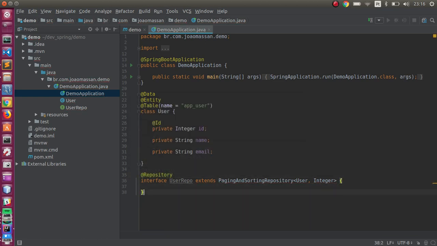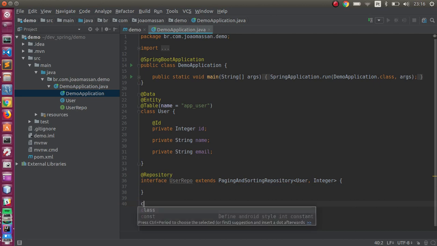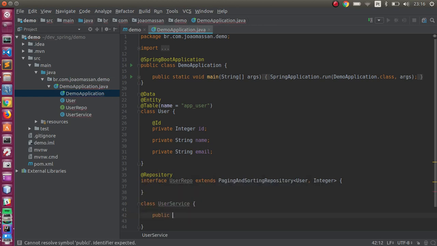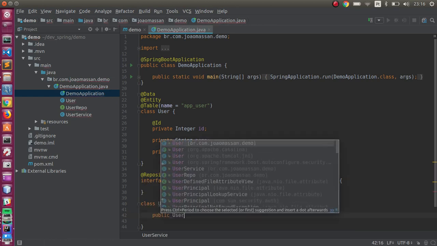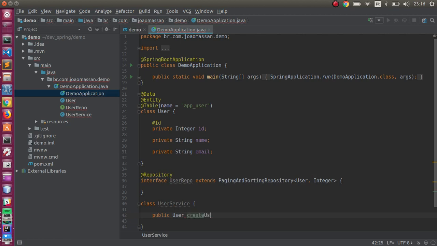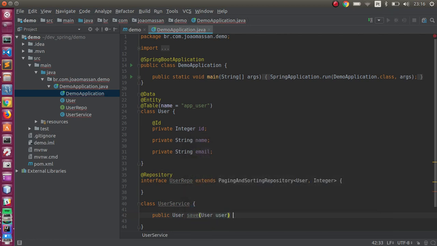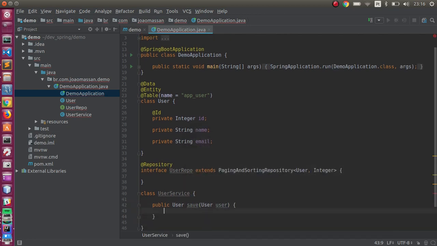Okay, that's good. And so we can go on defining a service layer that I'm going to call UserService. I'm going to define two methods here. The first one is public User createUser, or we can call it simply save, and pass the user here and return something.